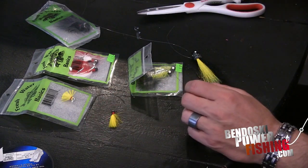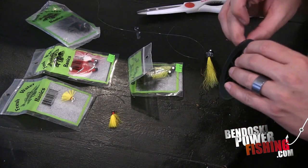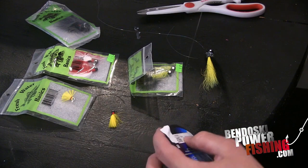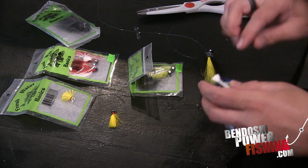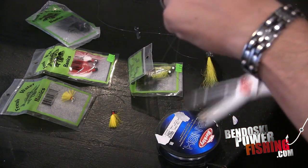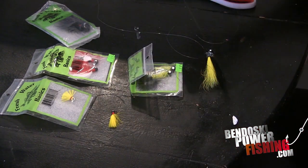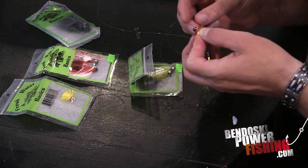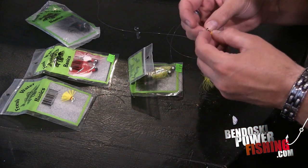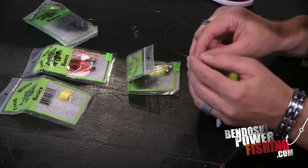So then what we'll do is grab another piece of line, and this time we'll just do two uni knots. You want it about 1.5 feet behind the main jig. So I'll tie this on first.